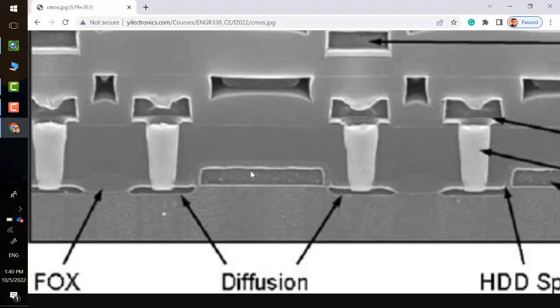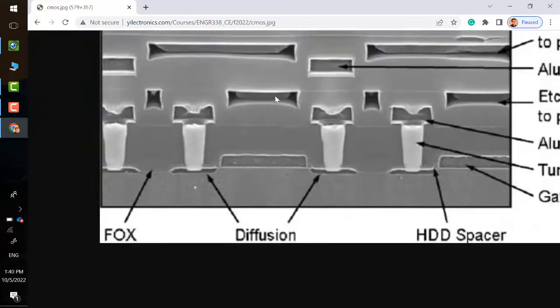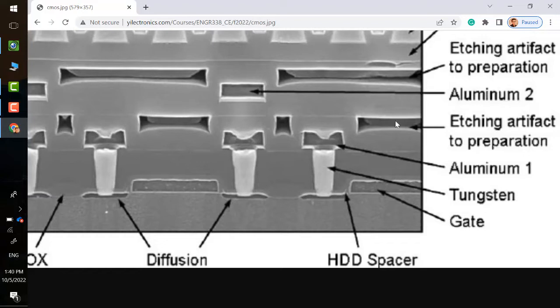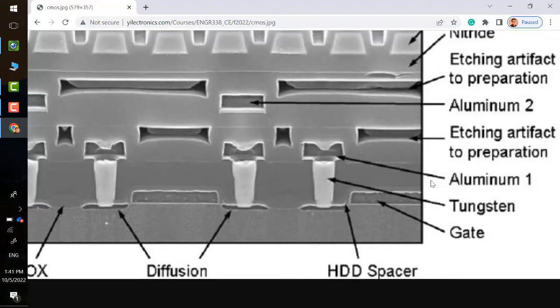Yeah. Then why? Yeah, I think so. You know what I mean? The place they cut that poly doesn't have that via. If you move back a little bit more, then probably you'll see the via, and cut it, you'll see the cross-sectional view. But that's what I'm thinking. There must be something connected to the gate. Otherwise, why do you have a gate? Yeah. And I don't know what the name of the etching artifact is.